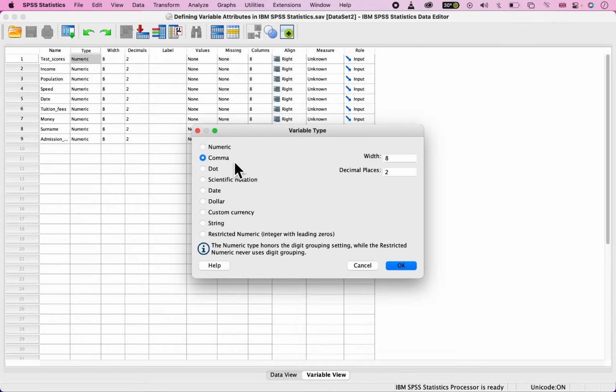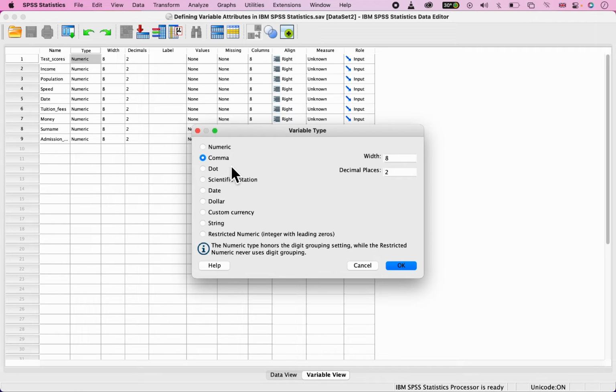Then the next thing is called the comma. Now, these are numeric variables that include commas that delimit every 3 places to the left of the decimals, and use a period to delimit decimals. Remember, I said delimiters are the notations or symbols which are used to specify the boundary between digits. I also want you to take note that IBM SPSS Statistics will recognize these values as numeric even if they contain commas or use scientific notation.